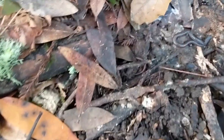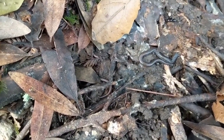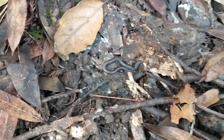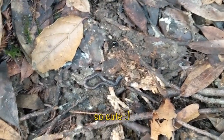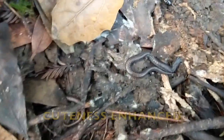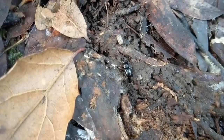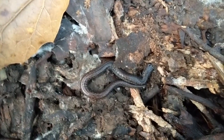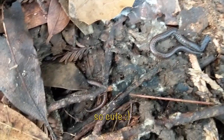So, we do have a few slender salamanders, which I usually find under this log. They're very cute. I'm pointing at them just to enhance the cuteness. And we see a beetle and an isopod as well. Going back for the slenders. They're very cute.